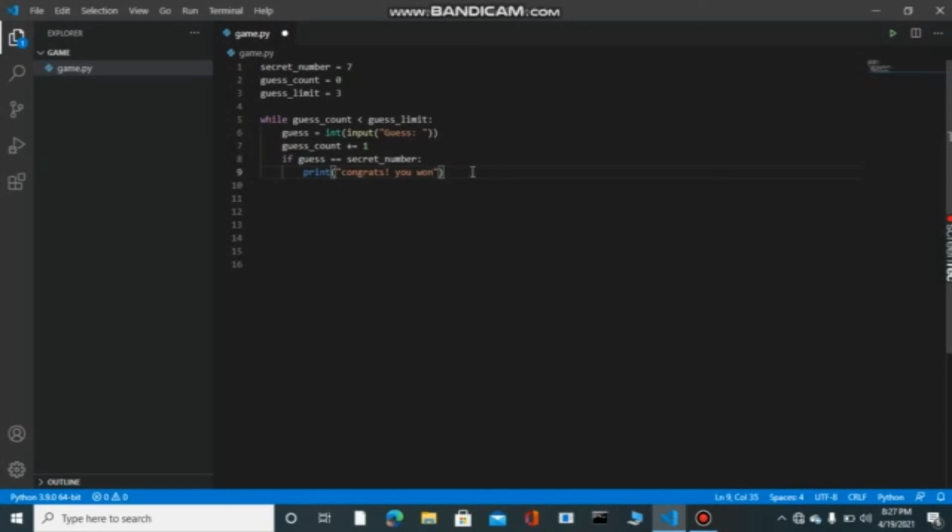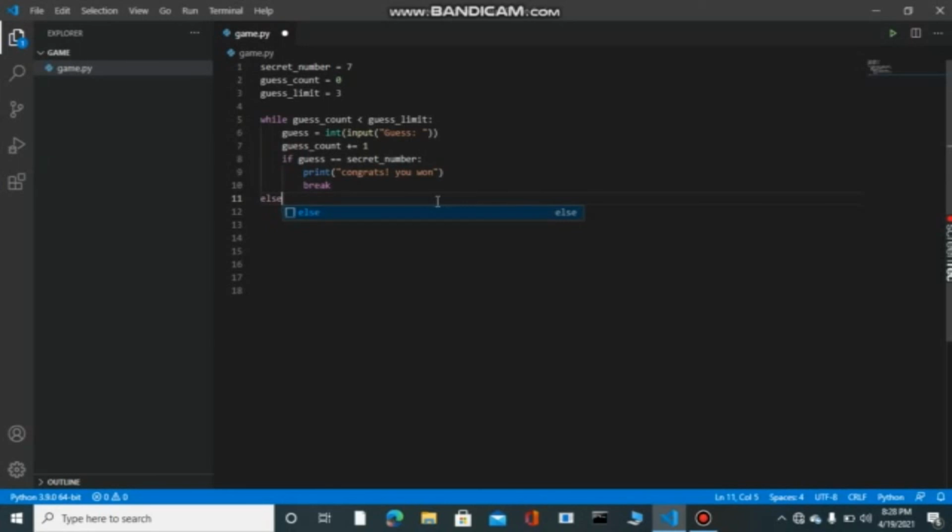The next thing we want to do is use a built-in statement called break. You can type break at the end of that. If you run this program without break, you realize that after you've guessed the correct number, the Python interpreter will run the program again and again, even after you have won. But even after you have won, the game should end. That's why we use break. If you guess correctly, break will terminate the loop. Now you go to the end and remove the indentation.